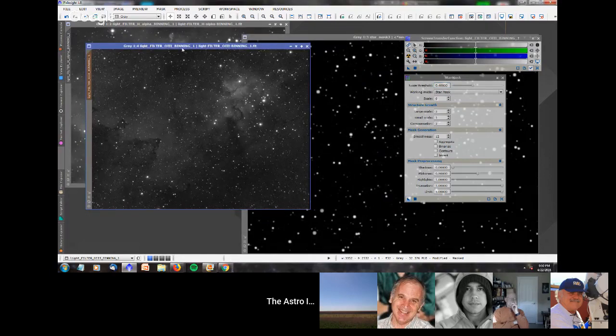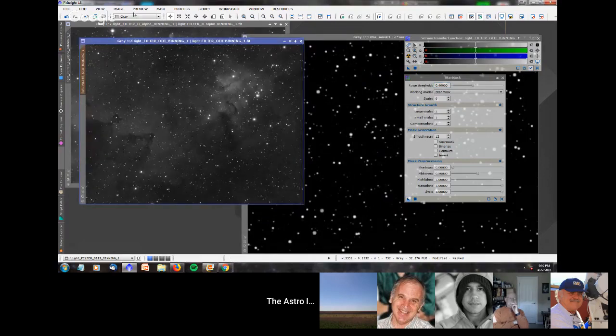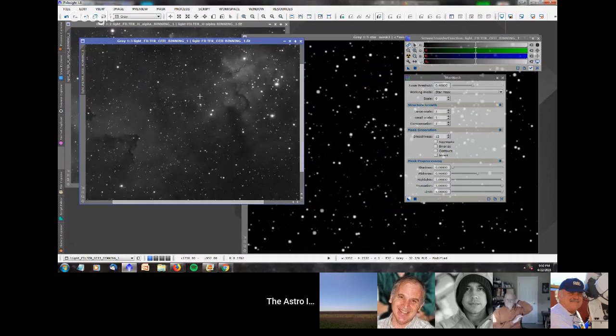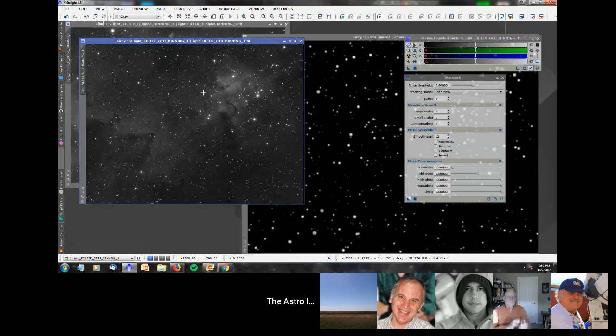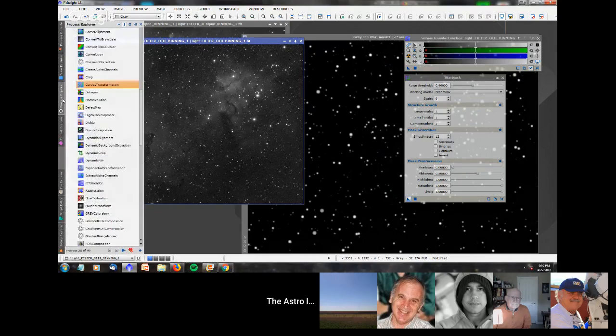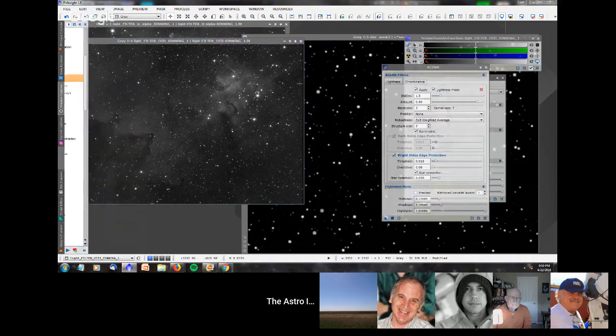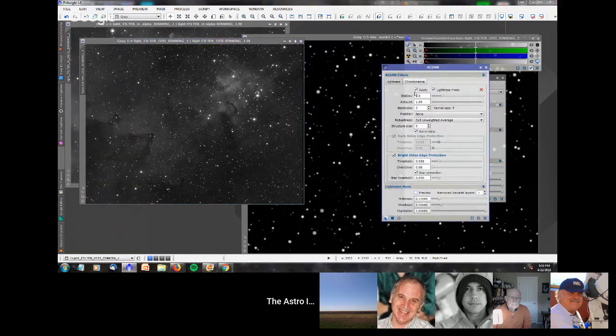So that is where I'm at with that. I'm going to remove the star mask. And you can see I've allowed it to get very noisy. Don't worry. I don't have to be careful. I can really just do any type of noise reduction that I want.